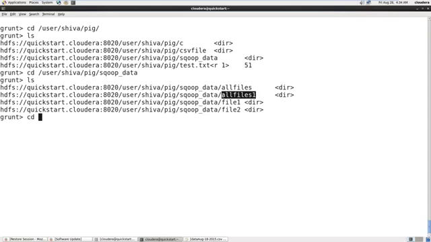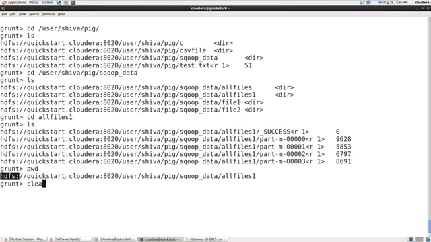I'm using this data, and you can access all Hadoop HDFS commands with normal Unix commands when you are in grunt shell. If you are outside grunt shell, to access this file, we should use hadoop fs -ls, right? But in grunt shell, we can use only cd, ls, and general Unix commands to access even the Hadoop data. So internally, this grunt shell will be converting into these Hadoop commands. So I'm logging into cd all files.